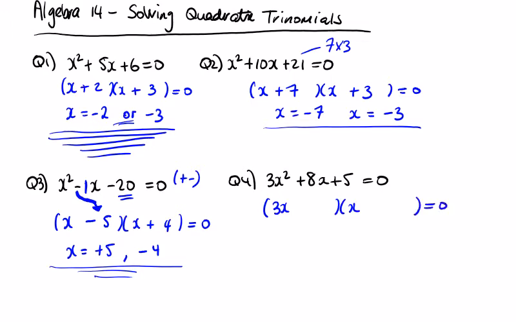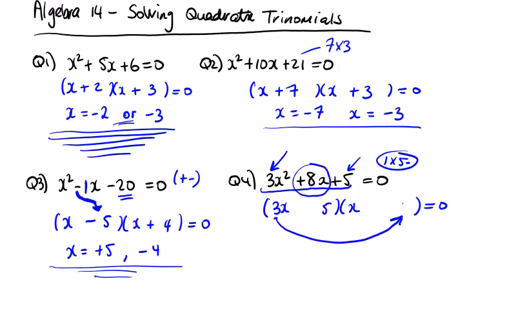Now, prime number 3 has to be 3x by x. And these come up a lot. They may look more difficult, but actually when there's a prime number, the 5 is prime, the 3 is prime, so it has to be a 5 by a 1. And what I would suggest is it has to be 1 by 5. So there's a 5 and a 1 in these brackets. Put the biggest number 5 opposite the biggest number 3 to eliminate it normally. 5 3s would be 15 if the 5 went there, which is not going to get us anywhere near 8. So it's a 5 here and a 1 here.